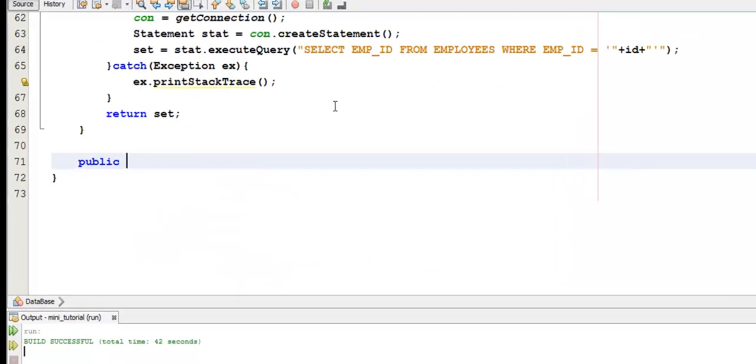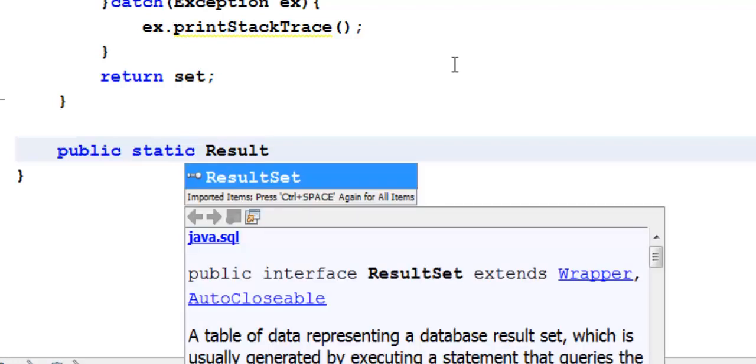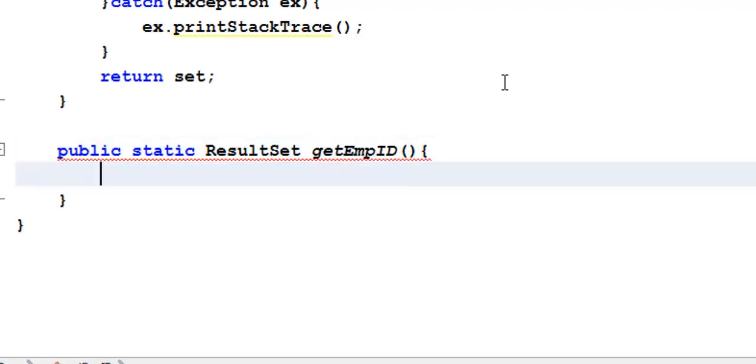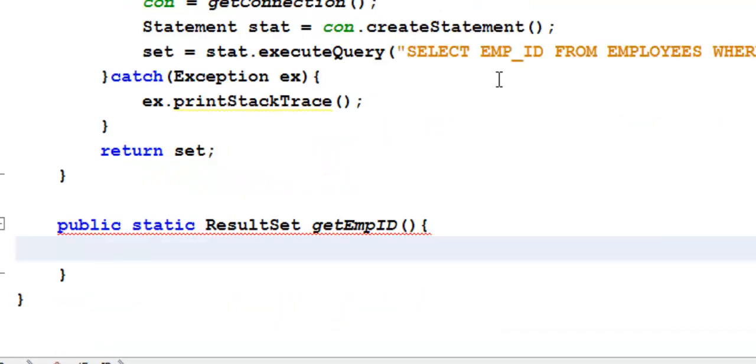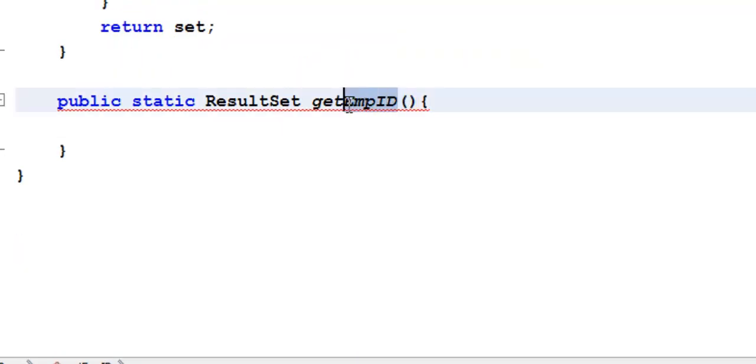So I'll say public static ResultSet getEmpID. Oh, let me say no, getRecords.